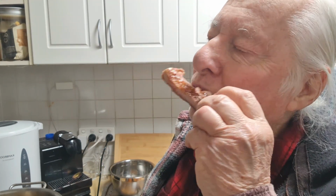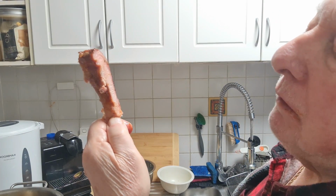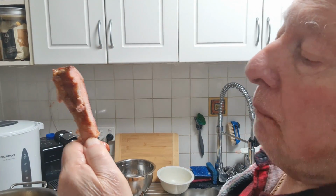Oh yeah, and I know that. I made a good sauce, I know that. Nice inside, not overdone. You've got a bit of a smoke ring there too. Off the barbecue.